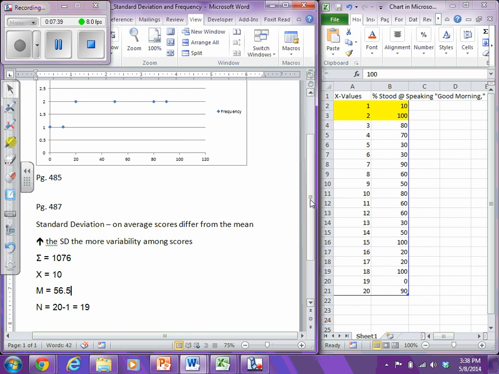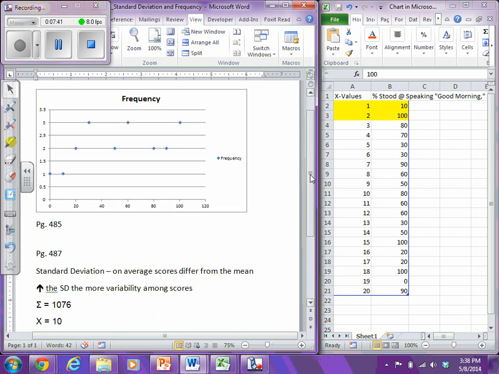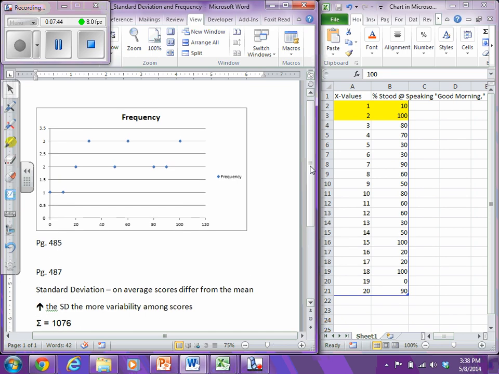Another thing you can do with this data, and I found from my data that I don't really have enough data, okay? And the real reason I know I don't have enough data is because on page 489, so I'll write that down for you quick, page 489, there are curves. And curves really should have a normal distribution. Hopefully this is going to work. But when you have a normal distribution, my curve should look something like this.